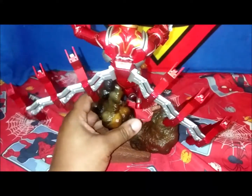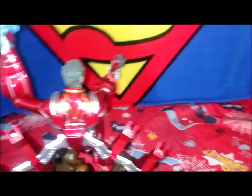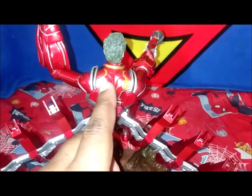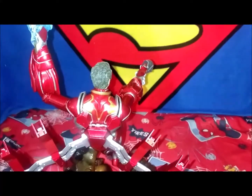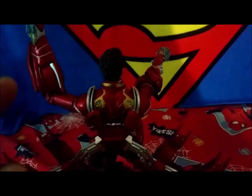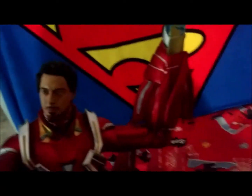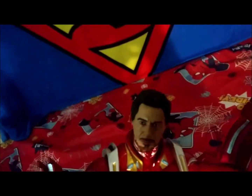But then I said, hold up — this statue is kind of nice. You see how it has... I don't know if the camera can pick up on it because of the glare, but if you actually look right here and right here, these are the Hulkbuster eyes. So this suit can actually make a Hulkbuster. Let's cut the lights and see if you can see it. It's the blue right here and the blue right here — to me, it's the Hulkbuster. And look at the face — that is Robert Downey Jr. all the way, that is him, my God, that looks just like him. Let's light it back up and keep looking at it, because I know you can't see too much with the flash off.